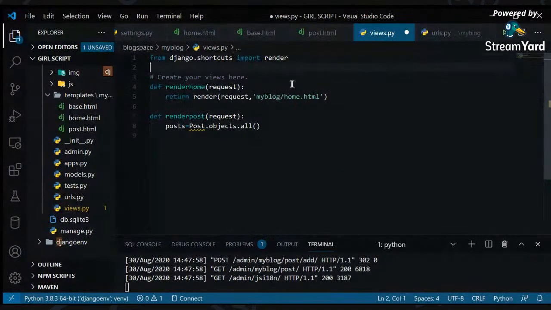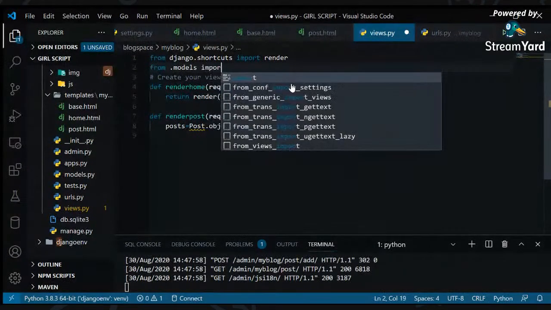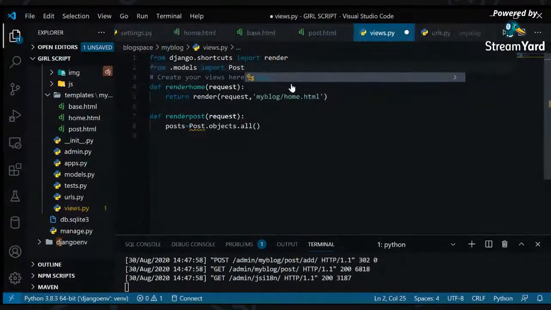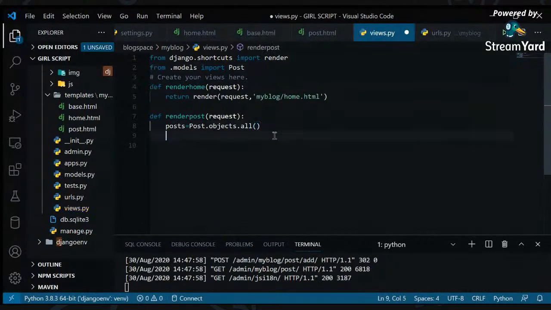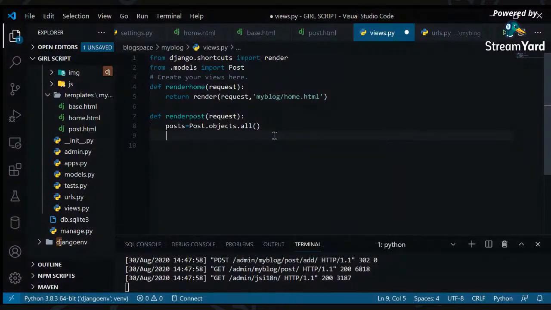We'll have to even import Post, and we'll have to pass this as a context.